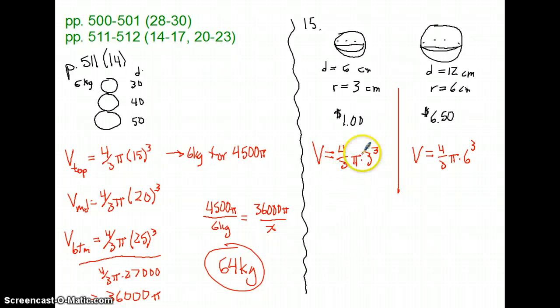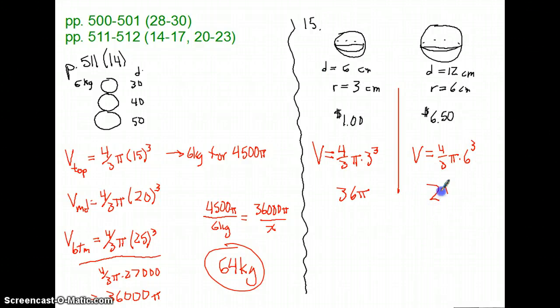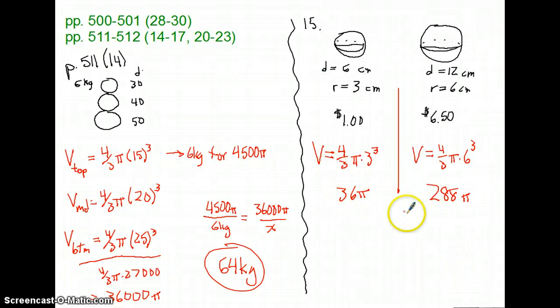Okay. 4 pi r cubed, 3 cubed divided by 3 is 3 squared. 9 times 4 is 36. This one I get 6 cubed, which is 216 divided by 3, which is not easy. 216, that's 3 cubed, by the way. Or 6 cubed divided by 3, I couldn't do that in my head. Times 4, because I'm about 4/3. 288. Okay, and you know what? I bet you, just to make me feel better, if I took that divided by 8, I should get 36. Yeah, because it's 8 times bigger. But that's not the way we're doing this.